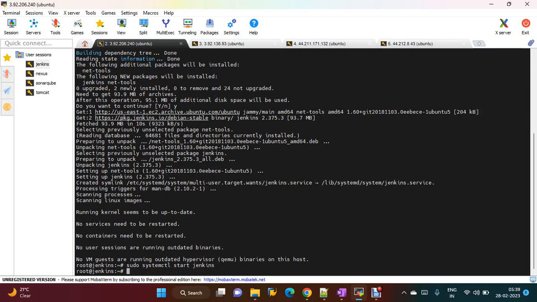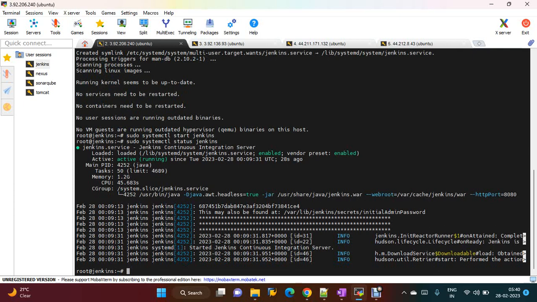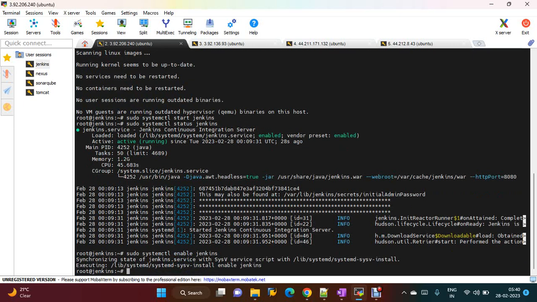If you check the status, Jenkins is up and running. If you want the server to start even if the system is rebooted, you just need to run sudo systemctl enable jenkins.